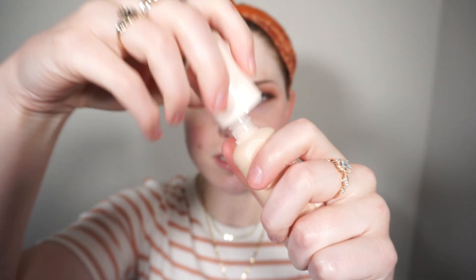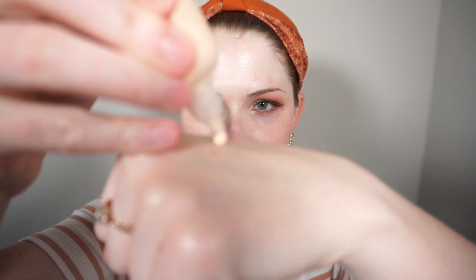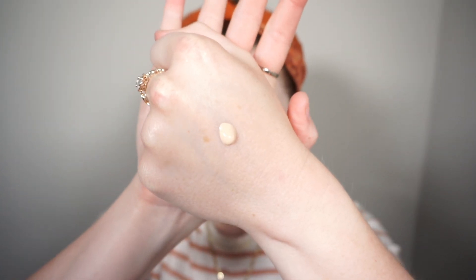Let's go ahead and apply this. It's a beautiful little bottle — a twist-off cap with a little squeezy tube. It kind of reminds me of the MAC Face and Body. I shook it up really good, so let's squeeze some on the back of my hand. It is pretty thick — not running down my hand at all. The shade looks like it's going to be perfect for me. It has maybe the slightest sunscreen scent, but I really don't think I smell anything — that could just be the sunscreen I already have on. I think it's unscented from what I can tell.